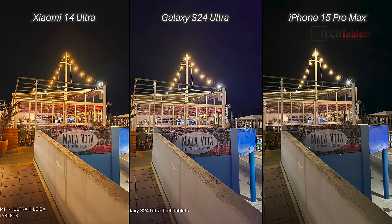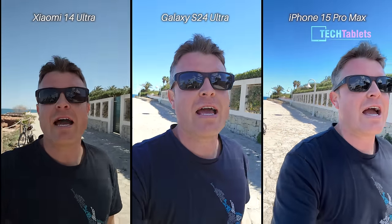This shot I wanted to focus on white balance and the sky. Straight away, the Xiaomi got the colors right — there should be a warmish tint to everything because the lights are warm, and the sky looks the best here. The Xiaomi does have a little lens flare. The iPhone has horrible lens flare reflecting below the 'Malavita' sign from the lights above. The Samsung doesn't have that lens flare, but the Samsung sky is again that purple color they always produce — it's just off. So the Xiaomi wins here for having the best colors and the least problematic sky.